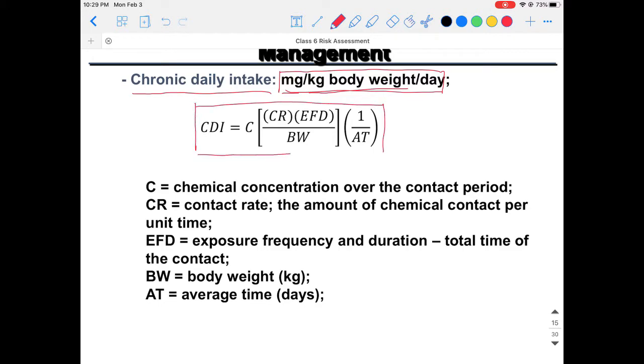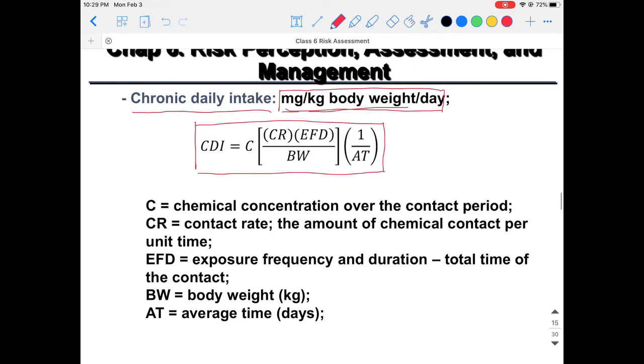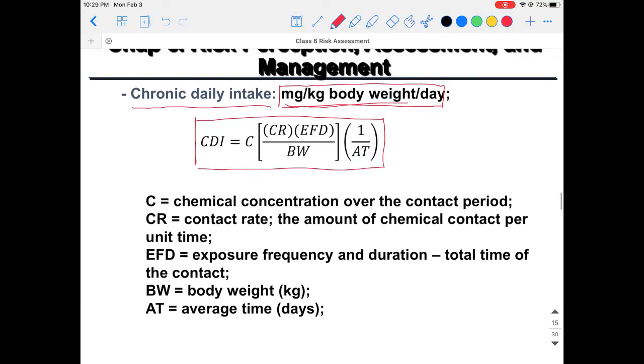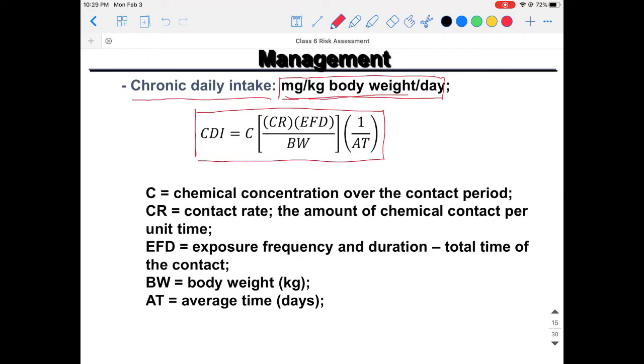So this is the equation that's being used. This is basically a universal equation to calculate these different intakes. You may see that it's actually quite complex here, but as a matter of fact, if you know the basic understanding here, right? Finally, we're going to calculate the milligram of this contaminant per kilogram of body weight per day, right? So these are going to make sense.